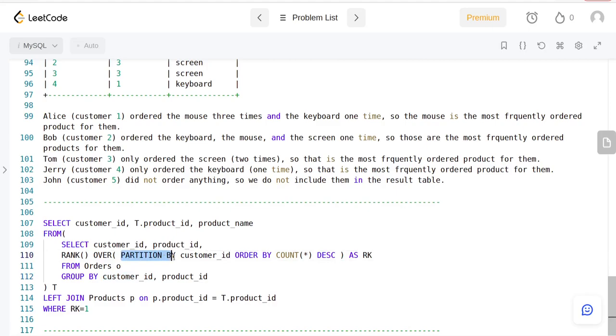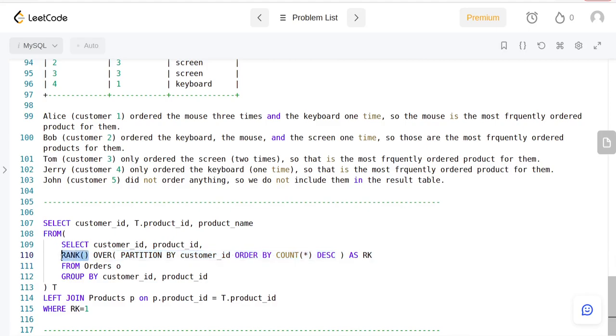Whereas with partition by, when you have something like customer_ID and you tell it to order by the number of counts in decreasing order, when you are partitioning, the results are going to be displayed for every single customer ID. If the customer ordered multiple things, it is going to have that result multiple times. If he is purchasing multiple things, this count and ordering is done for every single row.